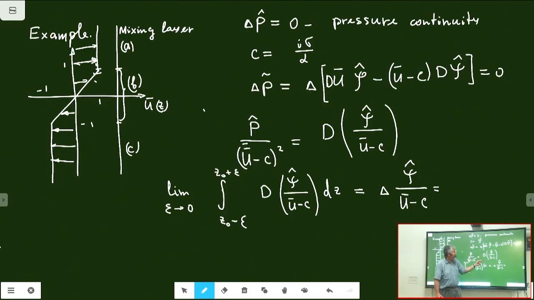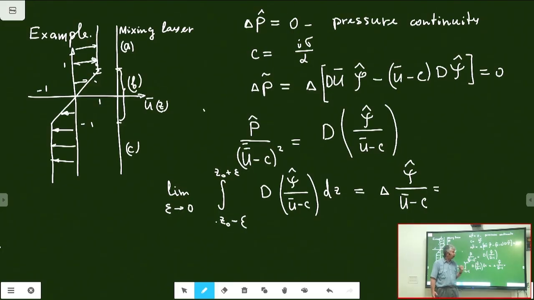So then we say that this is a continuous function, and we can integrate a continuous function. And that's what I'm trying to do. So I'm trying to integrate this equation over the region which is very close to the corner, right? To the boundary between two sublayers. Okay, so that's what that epsilon does. So essentially, I start slightly below and I finish slightly above that corner point, and I integrate that. And of course, integrating a derivative is simple. So what I have is just the value of the function that I integrate, evaluated at z0 plus epsilon minus z0 minus epsilon. So that is my delta.